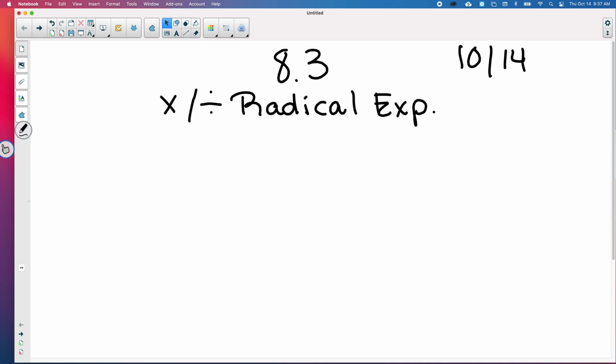We simplified radicals, then we added or subtracted, and this is multiply and divide. There's only 4 sections in this chapter. So we'll be testing again shortly because this is the 3rd section. So probably the middle of next week we'll have a test. Alright. Let's do a couple of examples here.